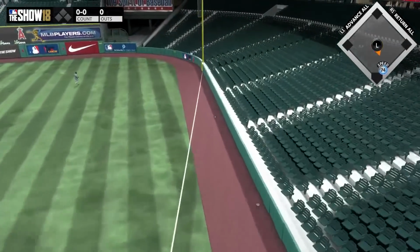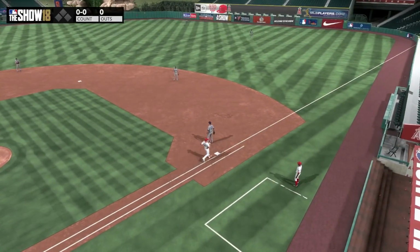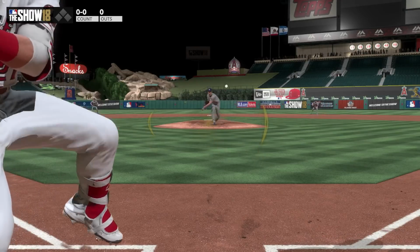It would be level. Like if I had Wedge on, I'll show you guys. I'm going to show you guys Wedge. You guys will see that it can't get to the bottom. It can't get to the corners. Like I said, they have shrunk the PCI parameters with the zone hitting.